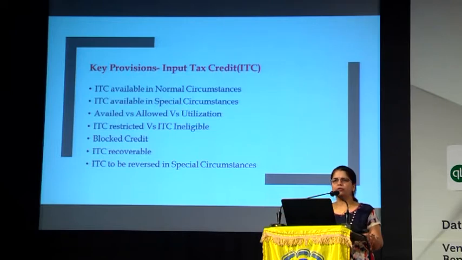Though it is used in the course of your business, still you are not eligible for credit. Input tax credit pertaining to motor vehicles, other than those 4 specified cases. For example, I'm a chartered accountant, I use the car for providing my services, I'm not eligible for credit. Though it is used for furtherance of my business, still it is not eligible for credit. Those types of credits are called block credit. Yes, so that way we have to understand.